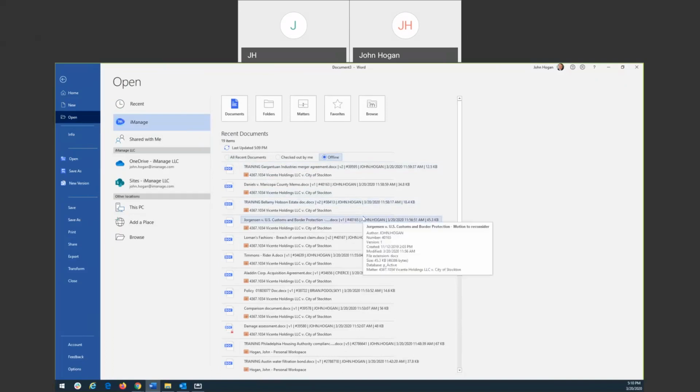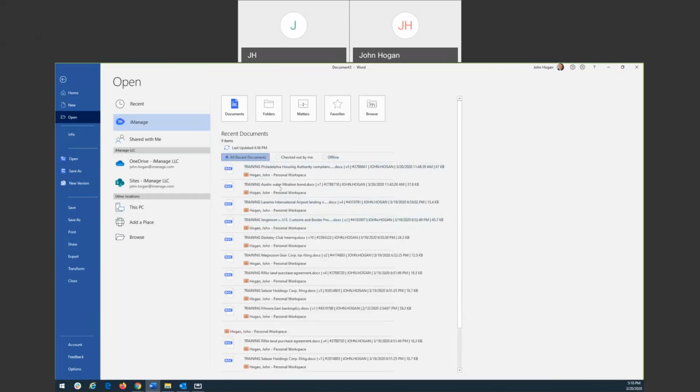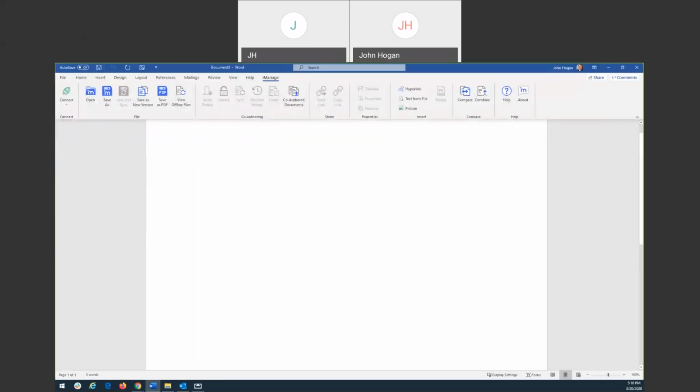I worked on it before I got disconnected. So where would I find it? I could go to my recent documents, and I can find it on that list. Once I start working on it and I save it back, it will be in that offline list for another 30 days. Now, when I'm working on that document, save whatever you want, and then save and close that file. Now, in this scenario, we're still disconnected from the network. We've done our offline work, and then we save and close the document.